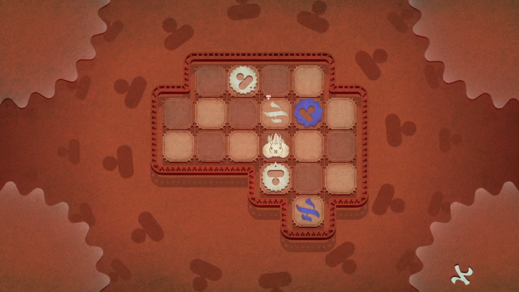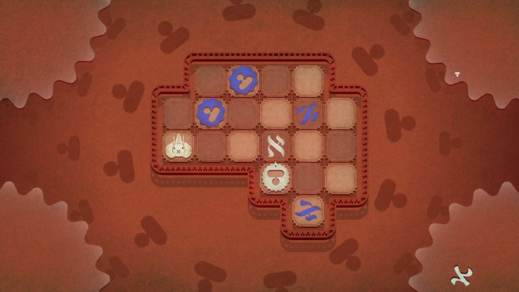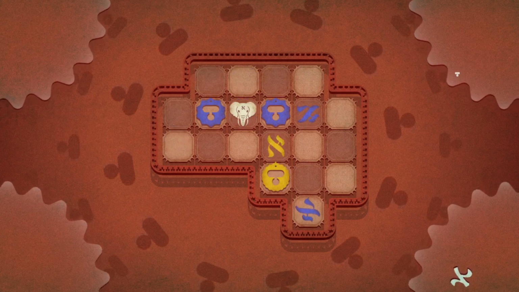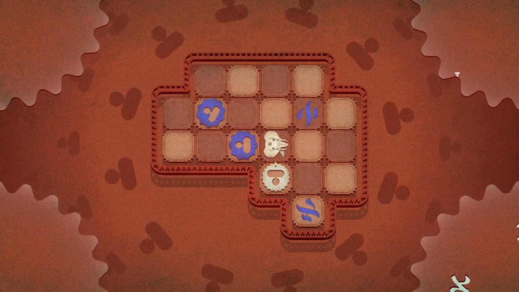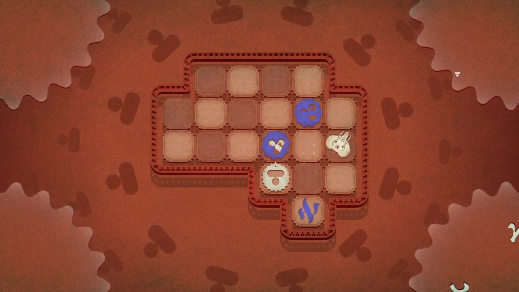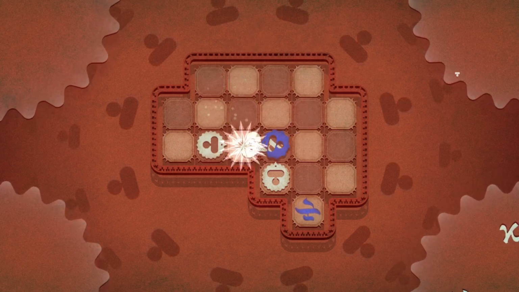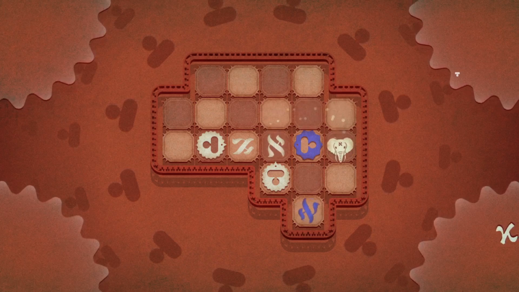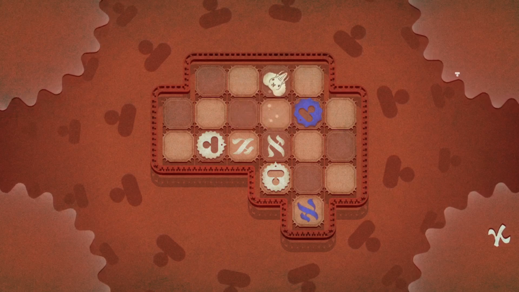I need this to be pulled down a bit, but how will I do that? Well, I sort of need a connection facing in this direction. Yeah, I can see how I can use two glyphs for this purpose. There you go. Now I can pull you downwards. And if I can pull you downwards, I can get you to face down left. And I think we're done.